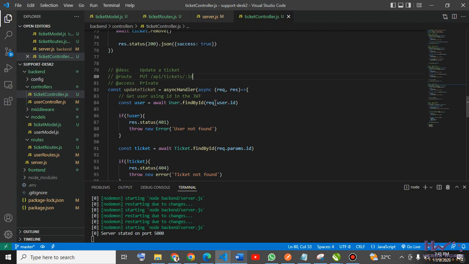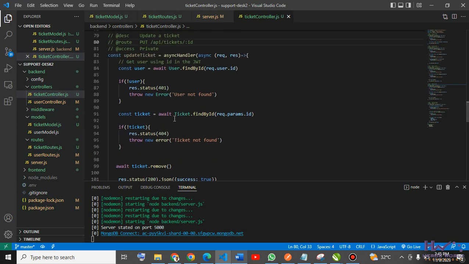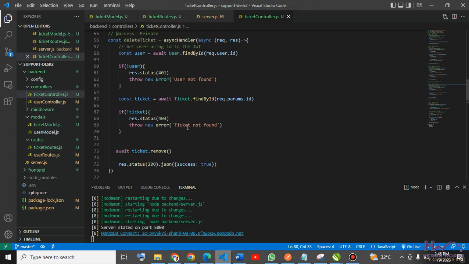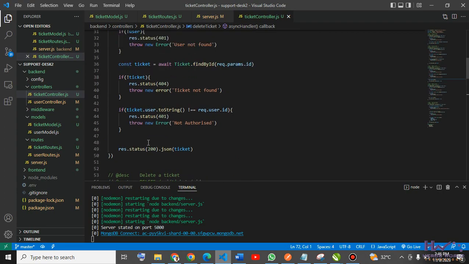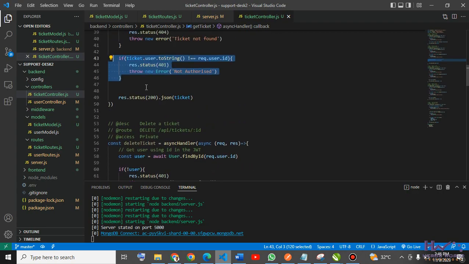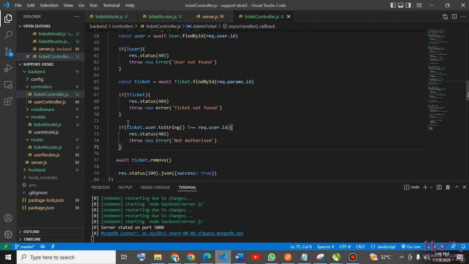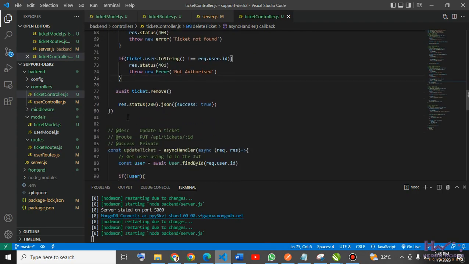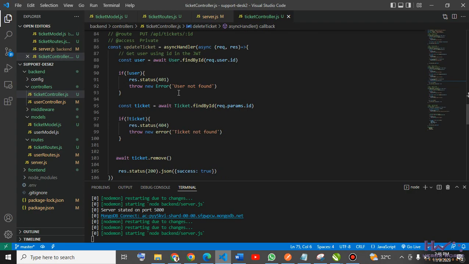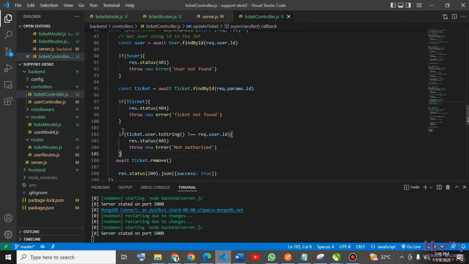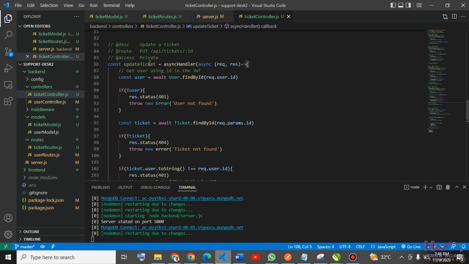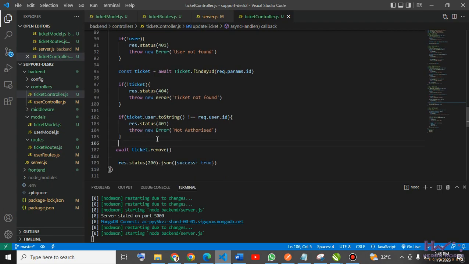So update tickets. We're still going to do all of this. I think I removed something that ought not to be removed. This one still needs to be there. I just want to be sure that you are not deleting something that you are not authorized to. So this check has to come in before we eventually remove this. So I'll still bring it down to this duplicated one for the update ticket as well.